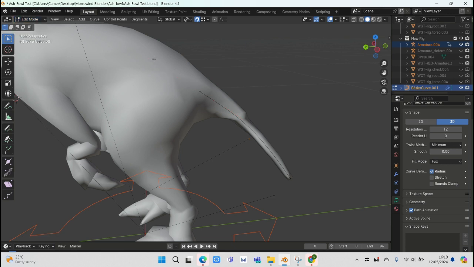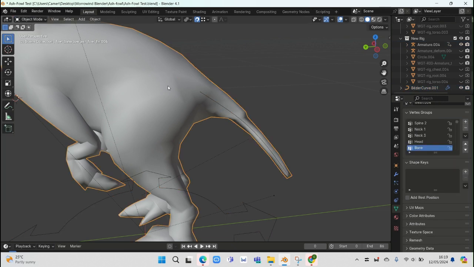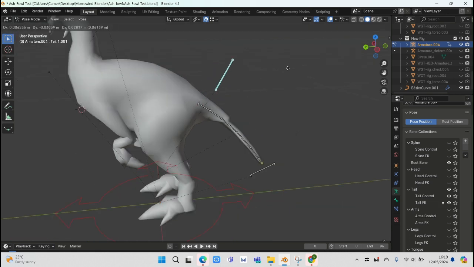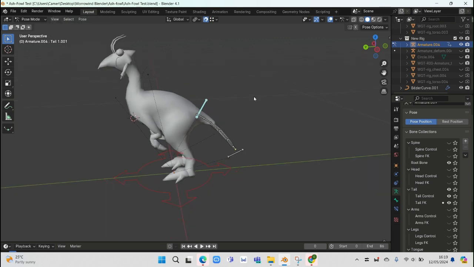Now, go back into pose mode. Let's get those tail bones up for show again in a second. Go into pose mode. Let's get those tail bones on. Now when we select this bone, we are, oh, I haven't obviously set that up, but you would be able to control the tail. I think that's probably it in terms of different ways of rigging up a tail. Sorry, that last one didn't work out well, but you get the general gist.